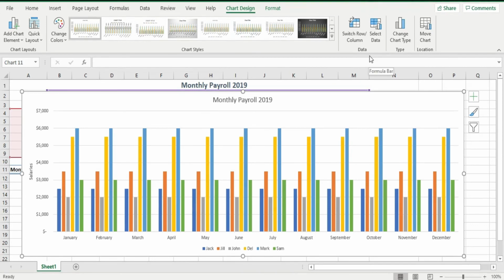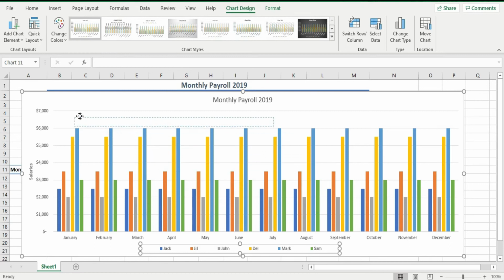Now, let's look at the legend. Right now, it shows up at the bottom, but you can place it anywhere you wish. You simply click on it, and now you can change its size by clicking and dragging any of these controls. And if you just want to move it, you can hover over the outside lines of the legend until the cursor turns to 4 opposing arrows, then click and drag to anywhere in the Excel chart.